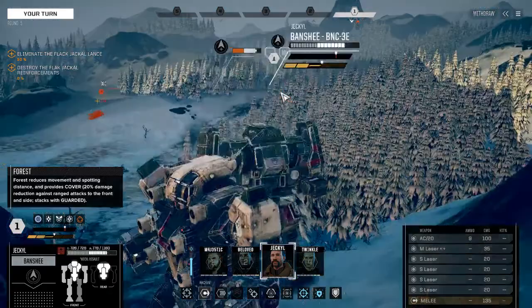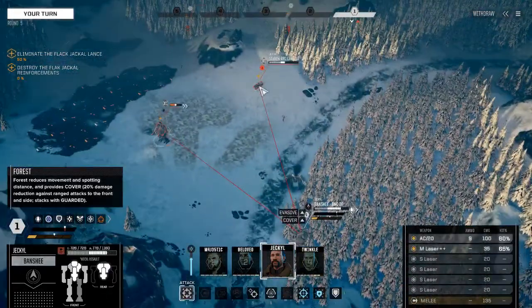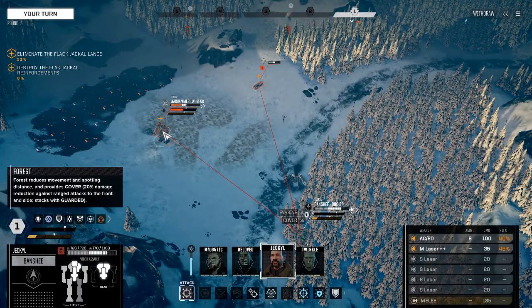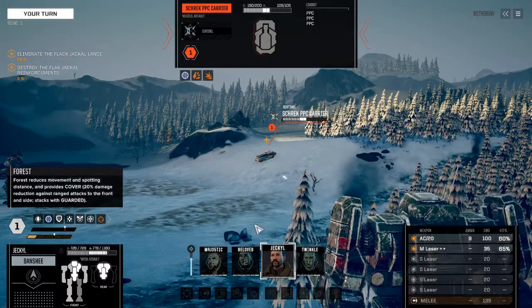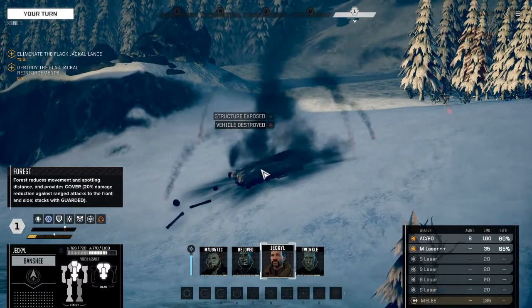So let's move the Banshee down to the forest. So we got a Shrek PPC carrier, or we have this Warhammer. All right, I'm gonna go after the PPC carrier just because I want to try to see if we can knock down the Warhammer a couple times to maximize salvage. It's not always gonna work, but it's worth a try.